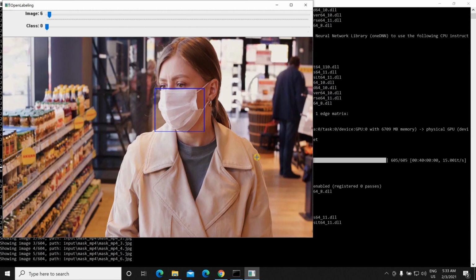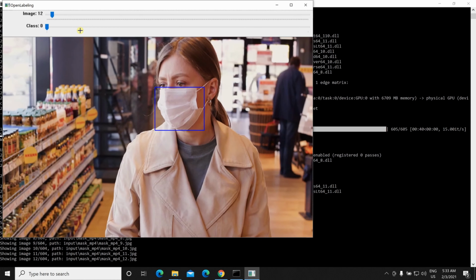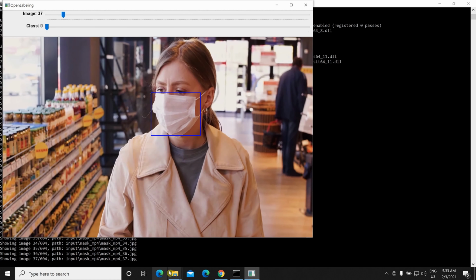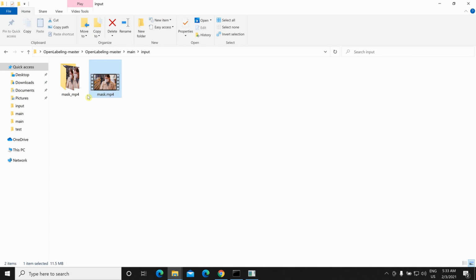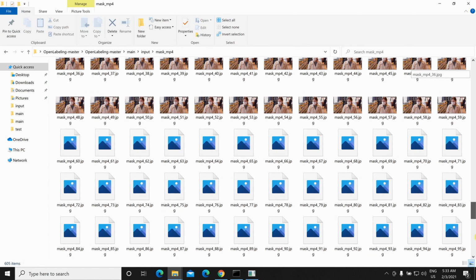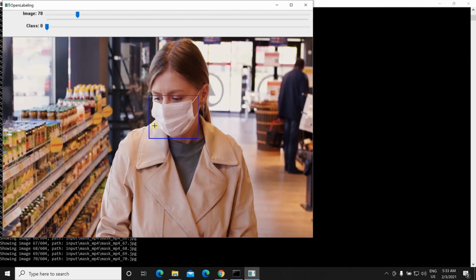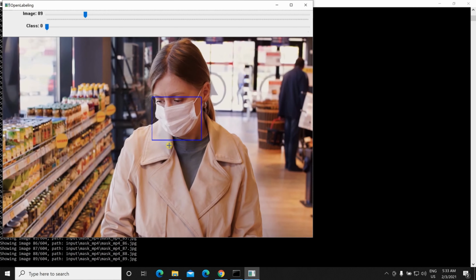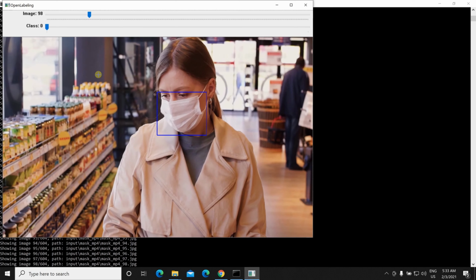Okay, so as you can see, it is running object detection on all the images that were created, all the individual frames that were created. It is running object detection and auto labeling all the images itself using the frozen inference graph.